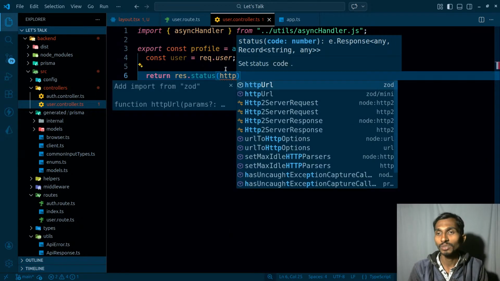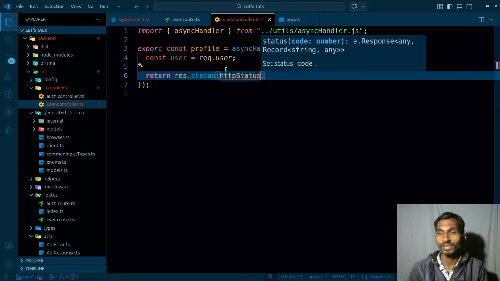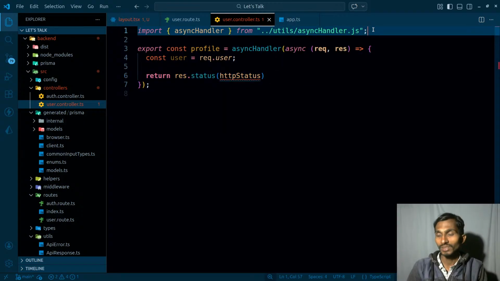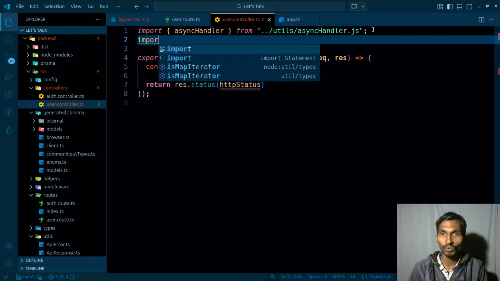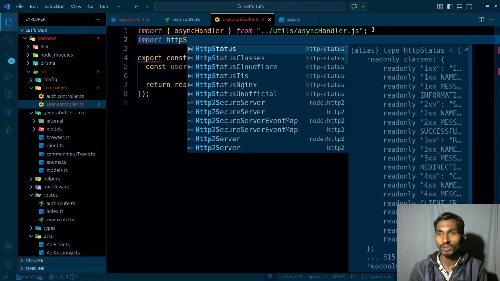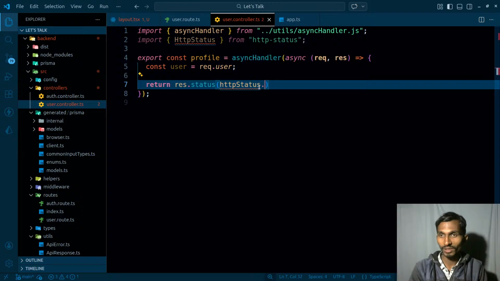It's gonna be HTTP OK status. HTTP status, I don't have it here. Again, this is optional. I'm using it just for fun, honestly. So import HTTP status and HTTP status.ok. At least should be using something new.